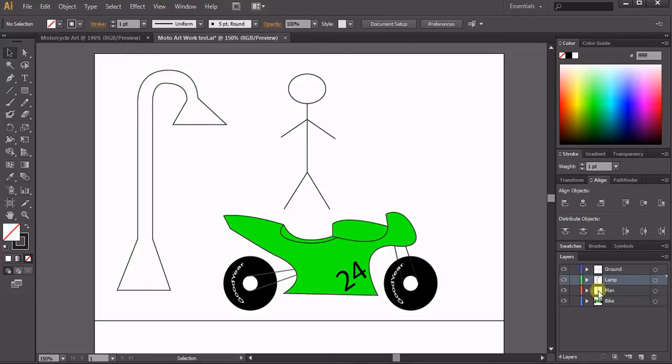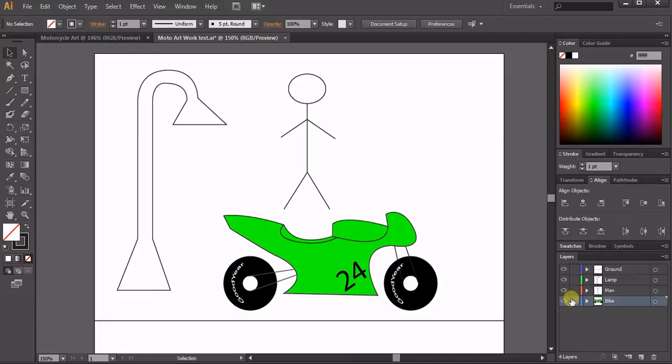So there's that. The man, make sure he's on one layer, and each one of these I actually used the line segment tool to create the line segments of our stick figure guy. So you can do something like this. Go ahead and make something a little bit more unique with his head. I've had a couple folks put a helmet on him, actually put a hat on, make a little face on the character here. So just do whatever you want to do with that, appropriate of course.